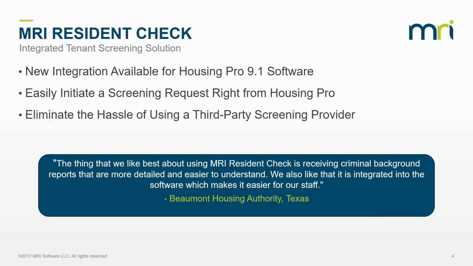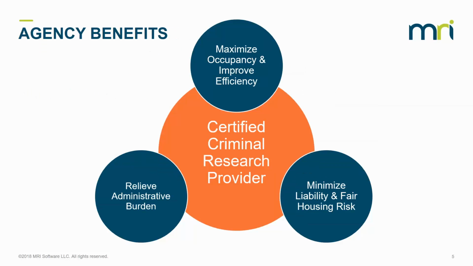This is awesome because it's going to save you a whole heck of a lot of steps. You're just in the software doing the work, you hit a button, and there's your report. You're also now using one service provider for both the software and the background screening. It's all in one platform, and not only are you able to quickly get to those reports, but it's going to save those reports right in the Housing Pro system. We're very excited about this, and we look forward to showing it here in a few moments. I am going to turn this over to Aaron for a moment, and he's going to talk a little bit about the agency benefits, the structure of this and the pricing, and then we're going to get into the demo itself.